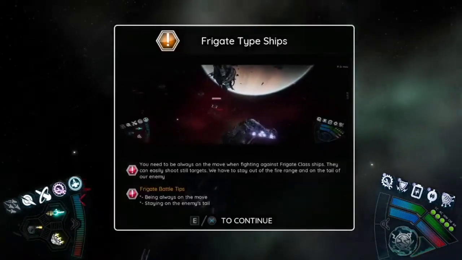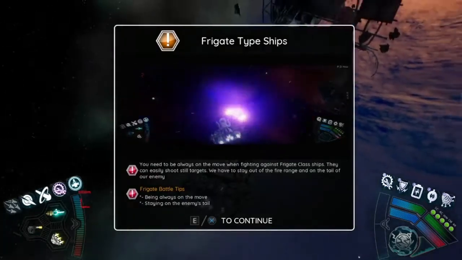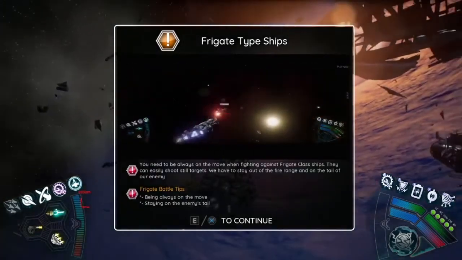Enemy you need detected. To be always on the move when fighting against frigate-class ships. They can easily shoot still targets. We have to stay out of the fire range and on the tail of our enemy.